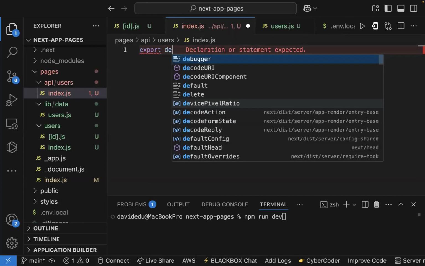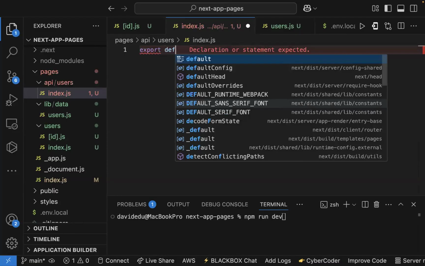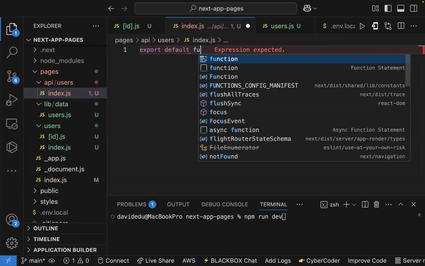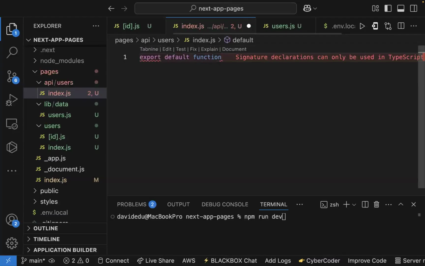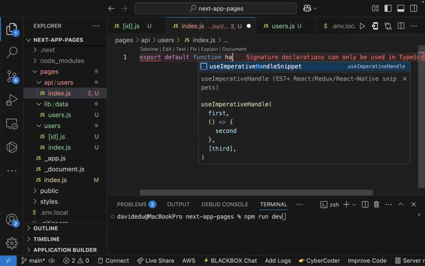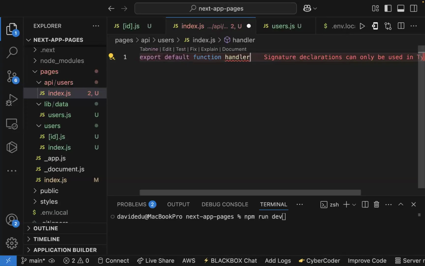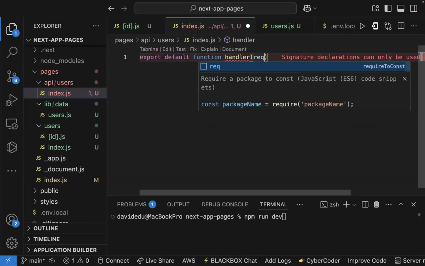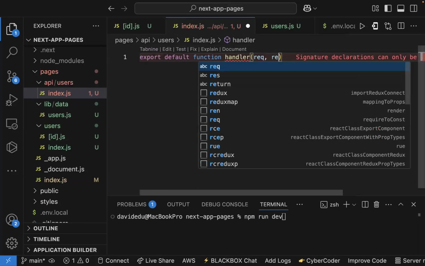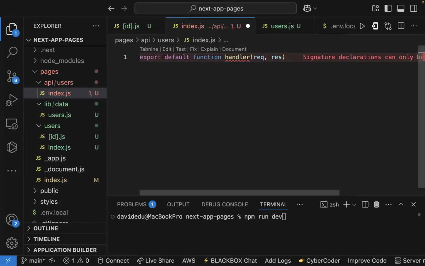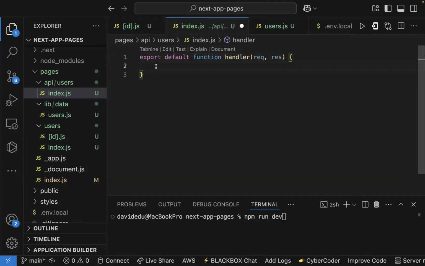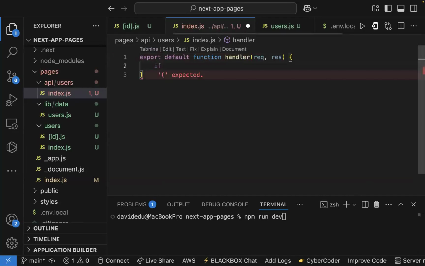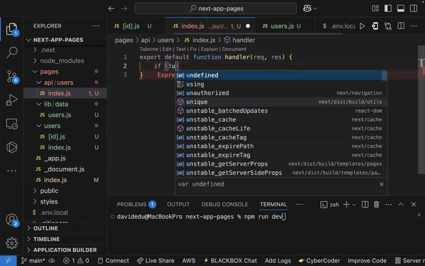Now let's go on. So like I said, we'll export in one handler. So we say export default function handler, request and response. So now we can go ahead and add an exception so that if there is no user data, we can serve a particular response.